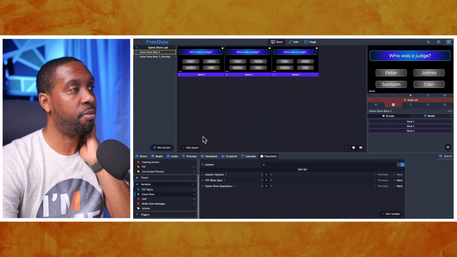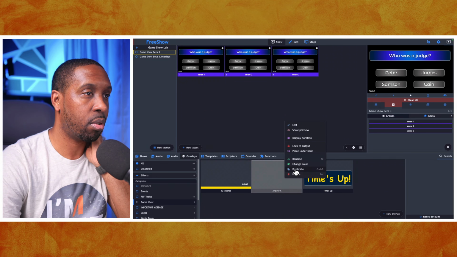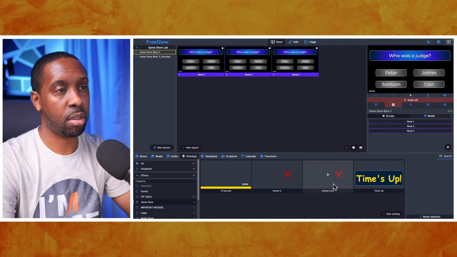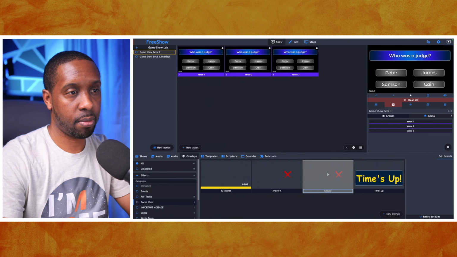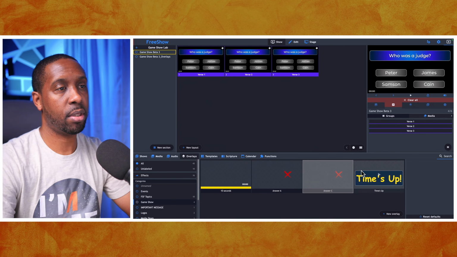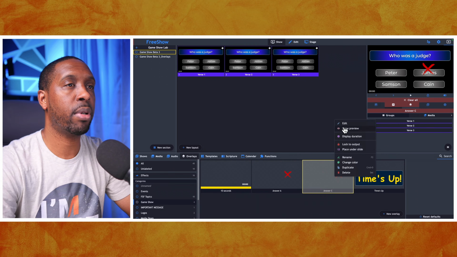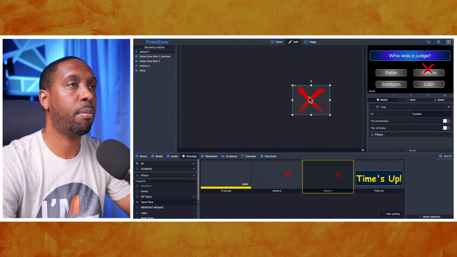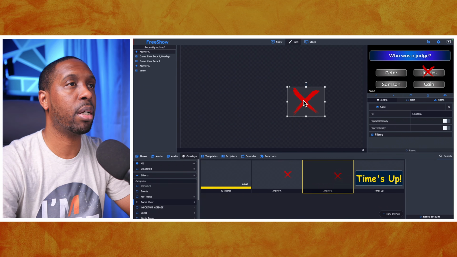And so we need to make an overlay that's the answer C. So I'm going to go to my overlays and we're going to duplicate this and we'll call this one answer C. And if I hit that, see how it's too tall? So we need to edit it, right click and edit.